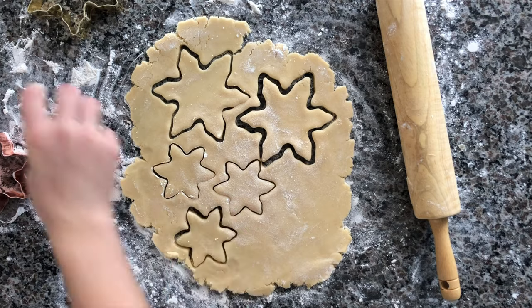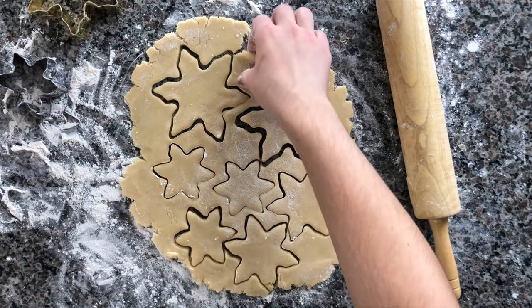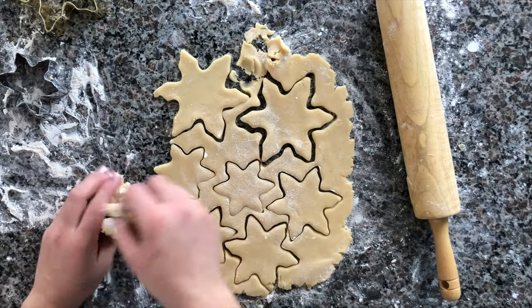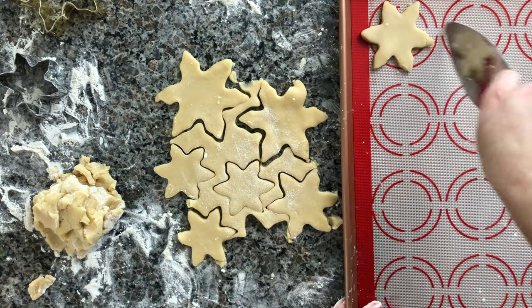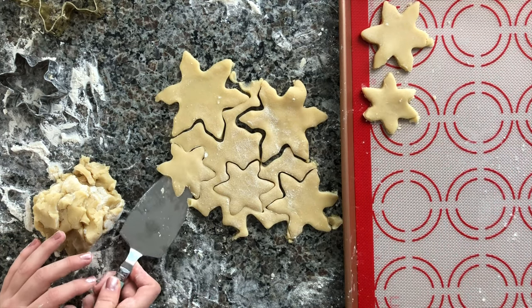And next, just use your favorite cookie cutters and wiggle them a little bit as you make that indent, because it will help the extra dough to separate from it and not stick. Then start to pull those extra pieces around. I ended up using a pie server, or you can use a spatula, whatever you prefer, just to get under there in case it did stick a little bit.